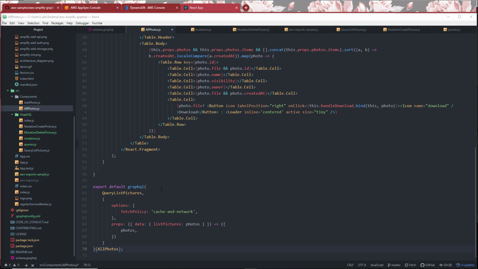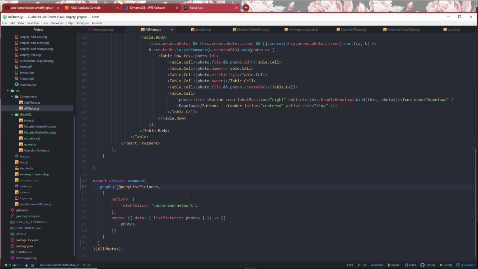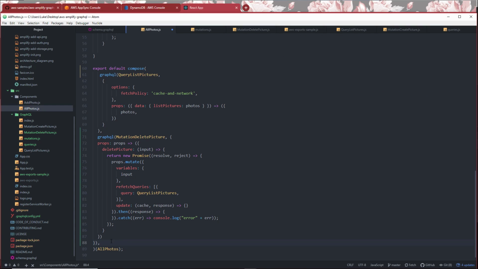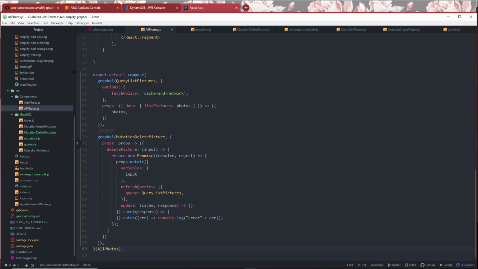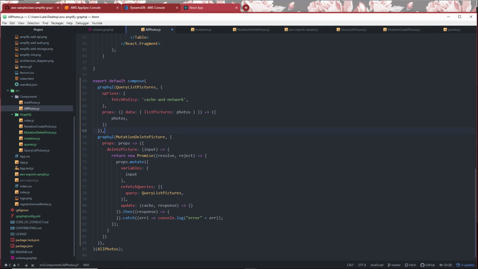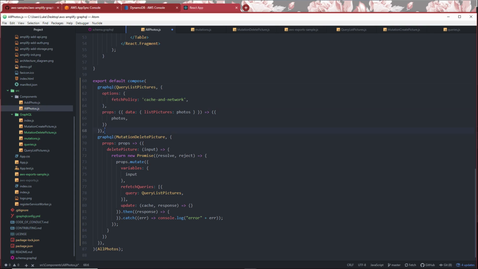So for the sake of expedience, I'm going to copy some of it, but the main way I would do it is you add compose in at the top, and now this is a main higher level one in which you are going to put both of these. GraphQL needs to be used on every single one that you're using. And so you would do something along this format to wrap them all in. My final layout is going to be like this. And so you can see I'm simply leaving this exact same layout from before, only I'm putting it in a list and adding in this mutate delete picture.